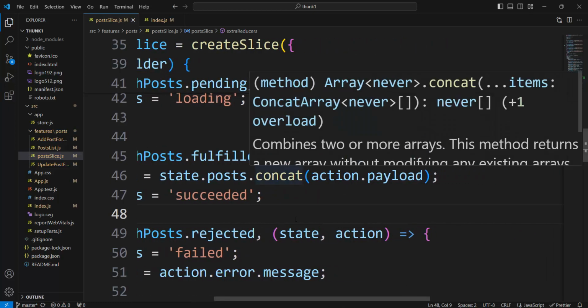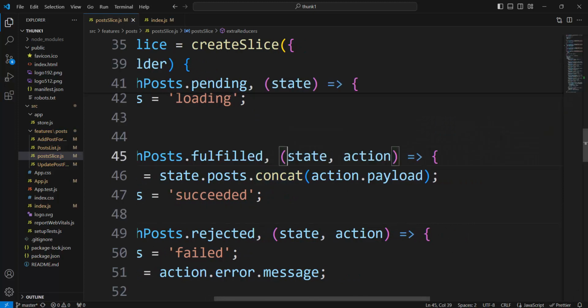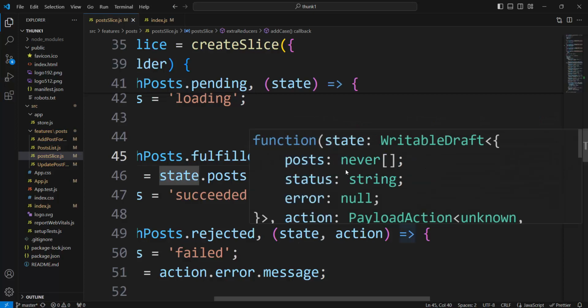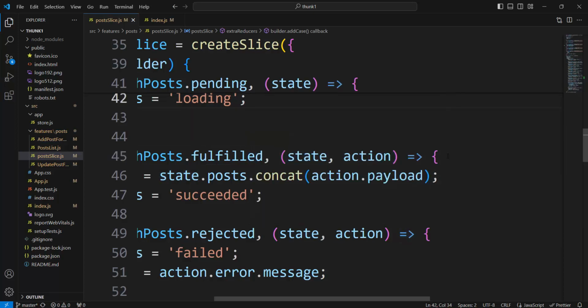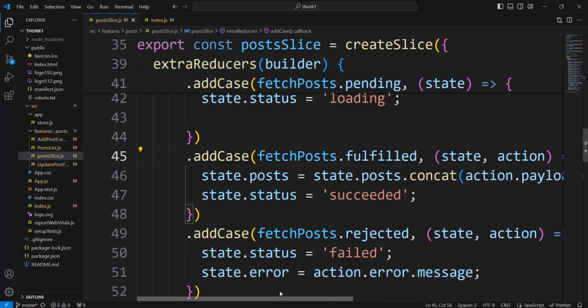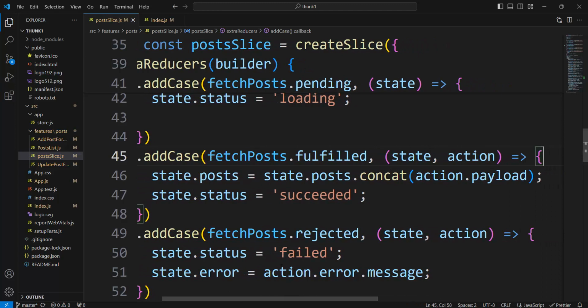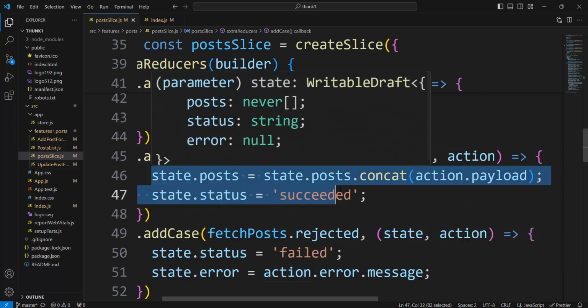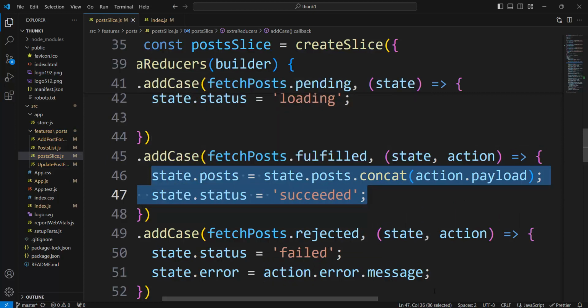And here, this state and action is an arrow function. It is input. This state is always a copy of the output. And in curly brackets is the body of the arrow function. We have an exit state, the new actual state. All this script is about a new actual state.